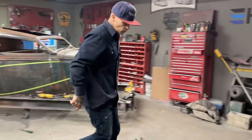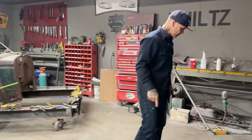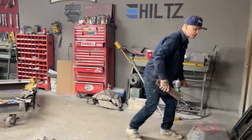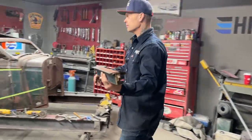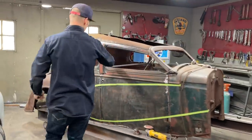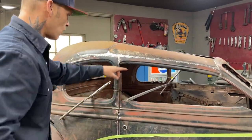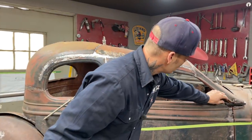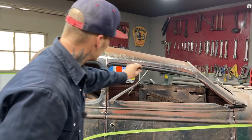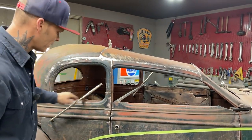The back door, where's that part at? There's another piece here. See, I got the back doors too. The top of the back doors are here. I also have this piece here that used to go in there. We're not putting that in there. This is all going to be like a hard top. I'm just going to have a squared 3/4 inch top of the door, then a post here, and this is all going to be like a hard top.